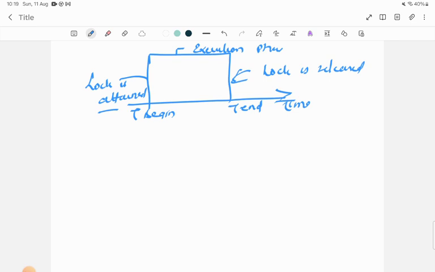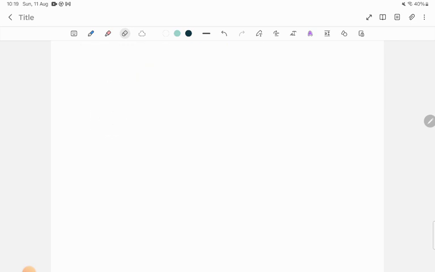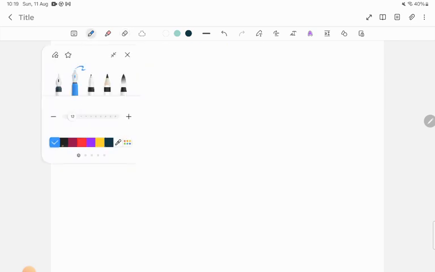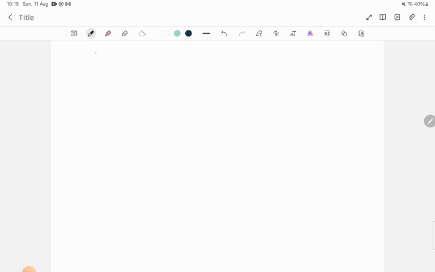Now let us talk about one of the most important topics, a question that is frequently asked. You can say that this question is very important. The third type of protocol is two-phase locking, also known as the 2PL protocol.